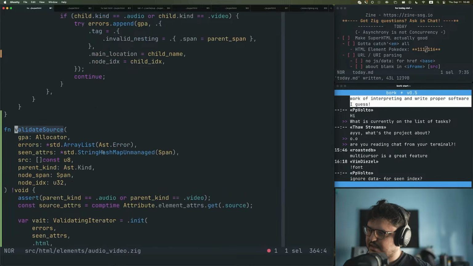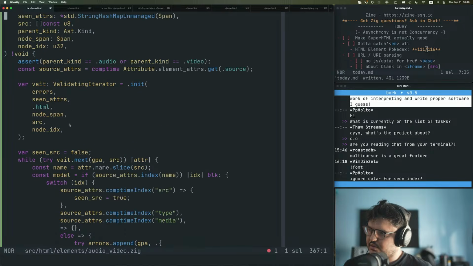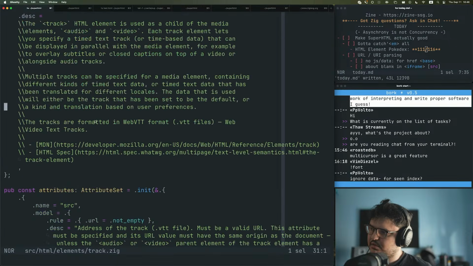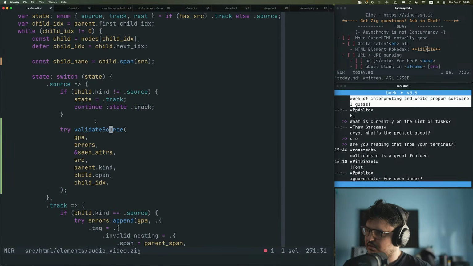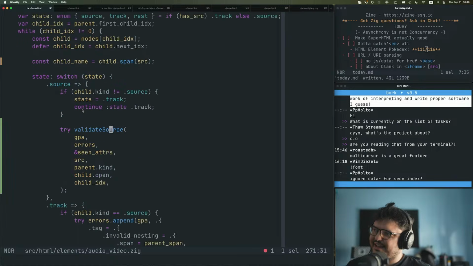This guy resets scene attributes, right? Oh, this guy creates a VAIT. Do we not? Oh, this might be a problem. Do we really not reset scene attributes? Are we forgetting to reset scene attributes? That's a problem. Let's see if this is broken.